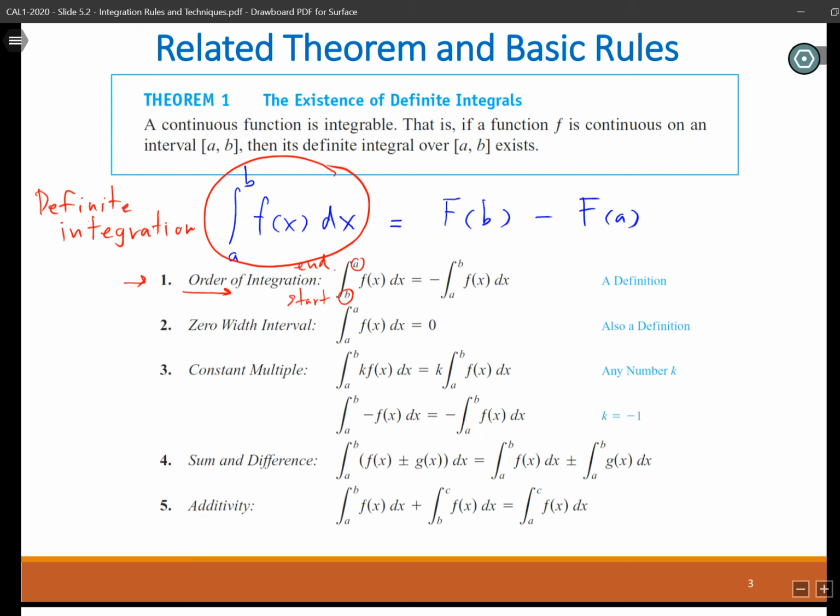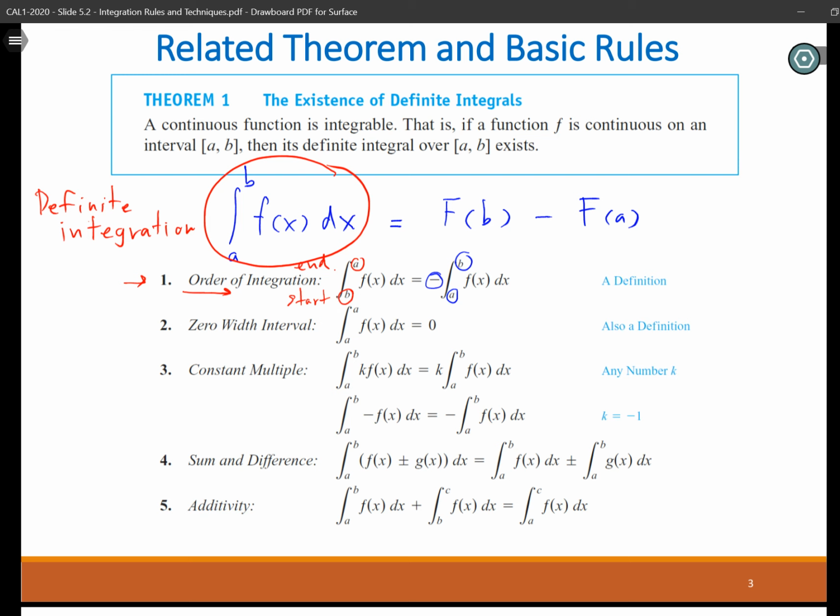If you somehow switch these two values, like if you have -2 for B and 2 for A, and then all of a sudden you switch A down here and B up here, what's going to happen is that the result of this switching is going to cause the value to be the negative of the original value. This is going to happen. Let me be clear to you.